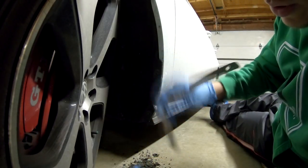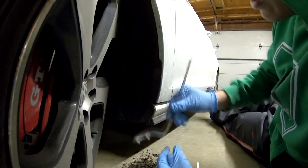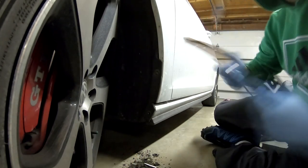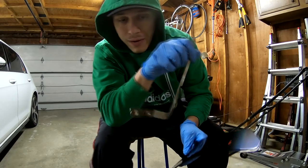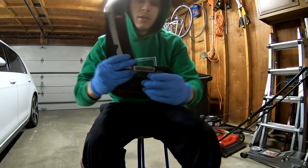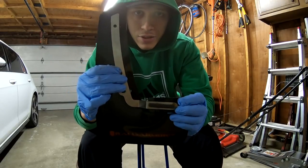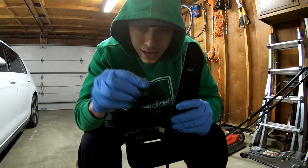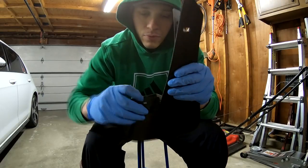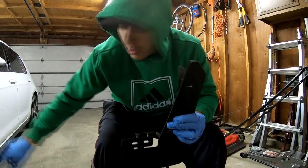First thing you have to do is attach a little spacer like that — it's just a little adhesive, so just peel it on and attach it in there. This will have to touch your fender liner. Then comes the setup. You have this piece right here — this has to go towards the fender liner, so it just goes like that. You put in the bracket with the spacer that's going to touch the fender liner, and you set it up on the car. The little cover piece goes here — it puts a lock on the mud flap to keep it from moving up and down, and also blocks the metal so it's a little bit aesthetic.